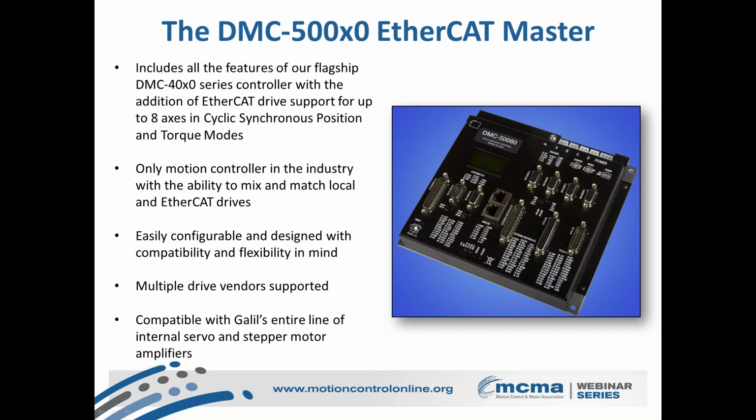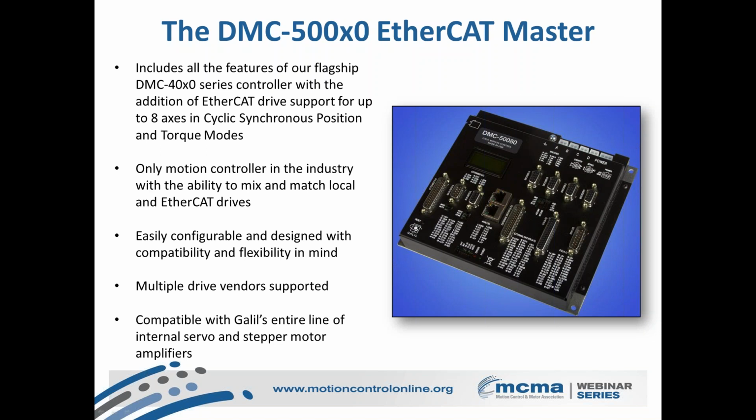Position mode, as we mentioned in the previous EtherCAT frame, the master will send out a 32-bit number. It's an encoder position that the controller wants the drive to be at by the next cycle. In torque mode, that 32-bit number, instead of being a position, is now a commanded torque on the motor, so the drive takes that number and translates it into a torque to put on the motor instead. The main difference between those two modes from the Galil standpoint is that in position mode, all of the PID tuning is done on each drive. In torque mode, the PID tuning is done on the Galil.